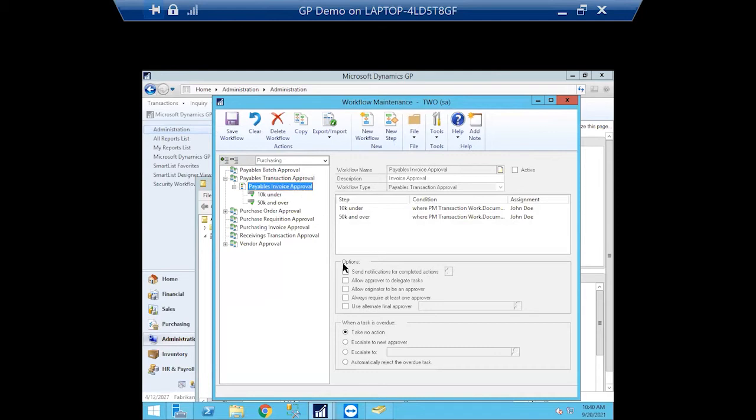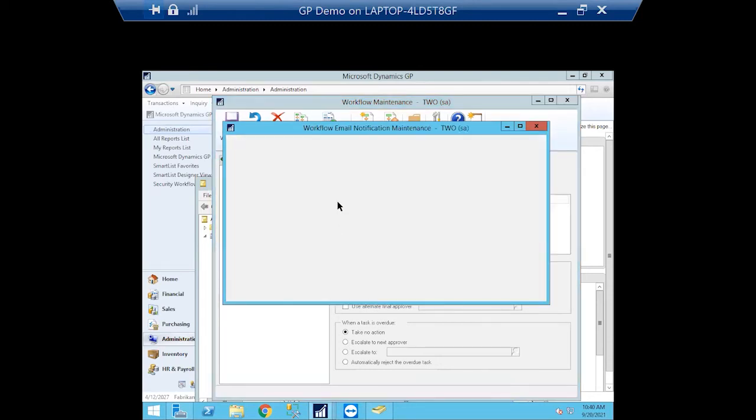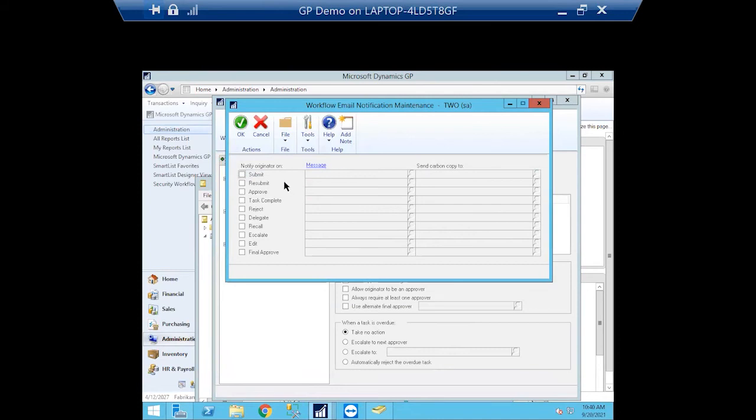Now, you have some options here where you're able to send notification for the completed actions. In here, you are able to send a message, and if it's via email, you can send yourself a carbon copy, just to be included in the workflow process when a workflow has been submitted, resubmitted, approved, rejected, delegated, etc. So I'm going to click submit.